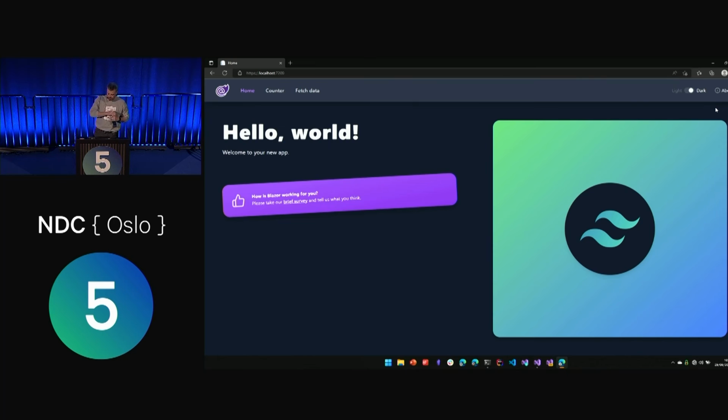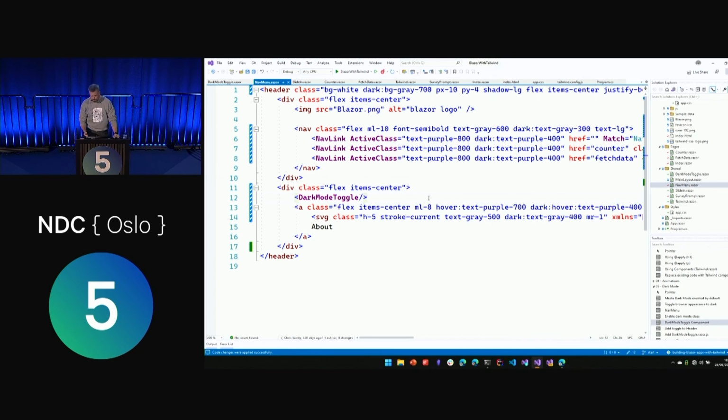So let's try and hook this up, because at the moment it doesn't actually do anything. Now, as we saw, we need to add and remove that dark class from the HTML element. Now, the HTML element isn't something we can get to in Blazor by default. Blazor's application boots up in an element much lower down the DOM structure, and we can't get out there using C# alone. So we are going to have to use a bit of JavaScript in order to do this. So that's the thing that we're going to do first.